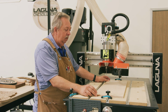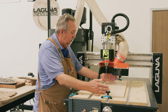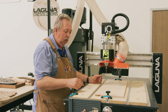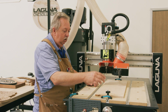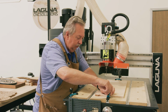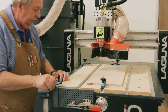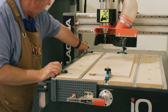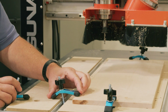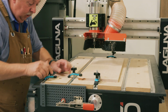We know that we have at least 4 inches, 2 to 4 inches on each side of the sign that we're going to cut. We're going to cut the sign in this direction, the Y direction. So we've got room to put these clamps down. So we'll start out with 1 clamp here on the front. We'll put another clamp on each side. Here we go. Looks like I'm going to need a couple more clamps.